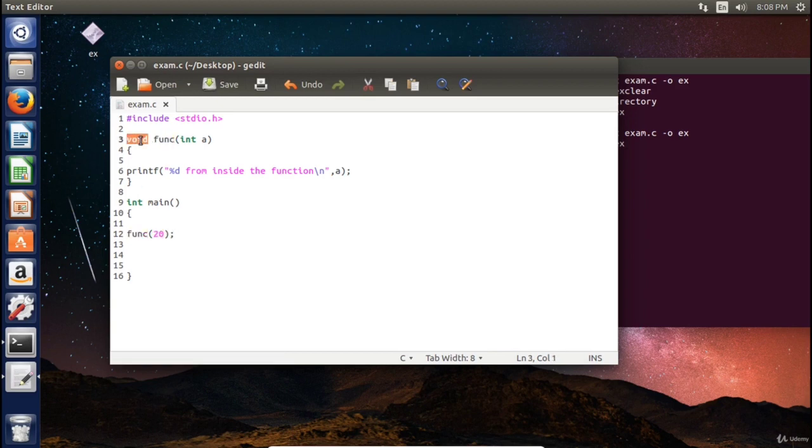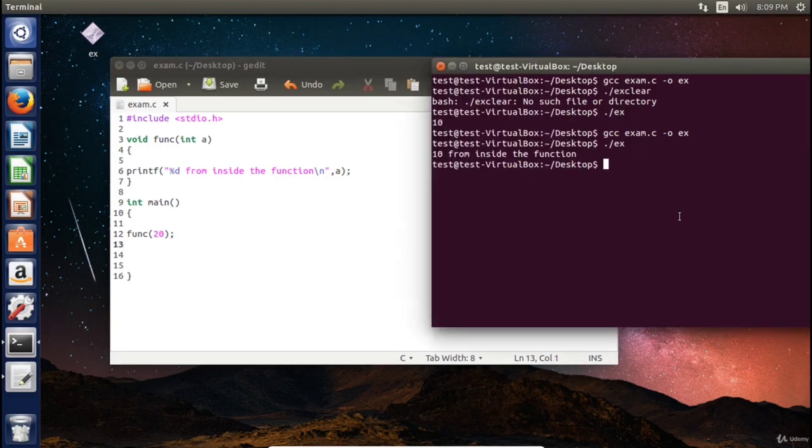Its return type is void, which means nothing will be returned, so I call it directly without assigning its return value to another variable. Now this int a, a parameter, is a local variable we created to print out from the function. So this will print 20 from inside the function.